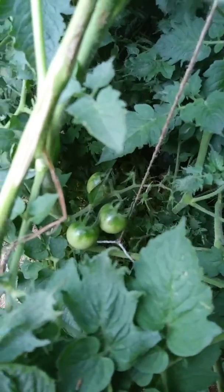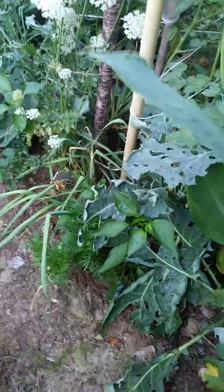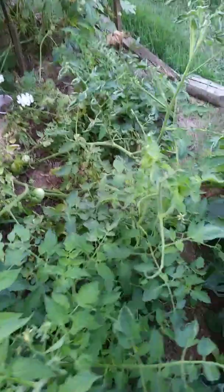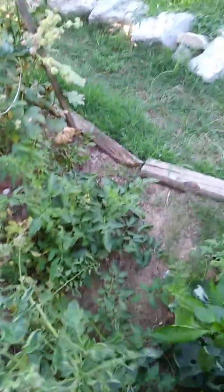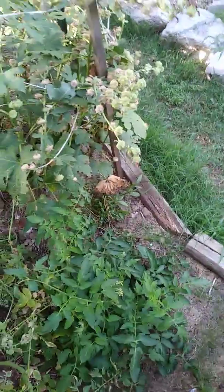And then, okay, here's my aromas, and I don't know if you can see. I've already picked some, but they were like early ones. And I planted yellow cannas in here, right in the middle of my garden. I kind of like doing that. And let's see what we've got on around through here. Your dad was going to help me get my tomatoes up. I can't do wire or anything with one hand. I can do string, but not wire.